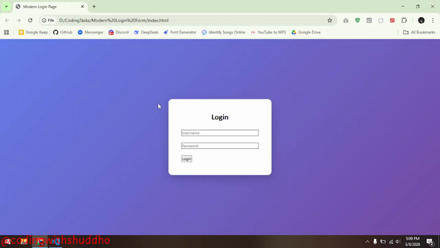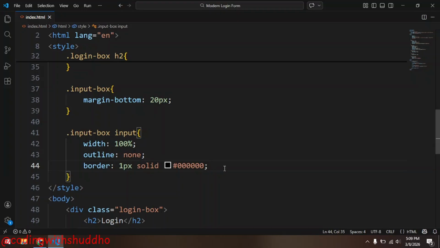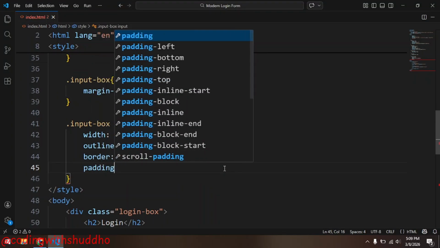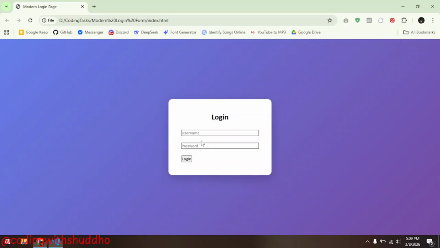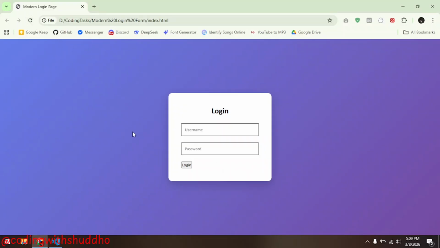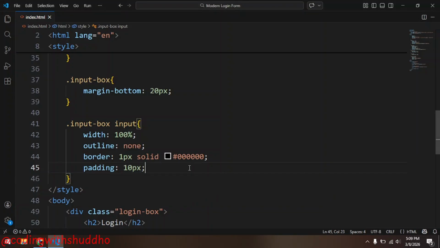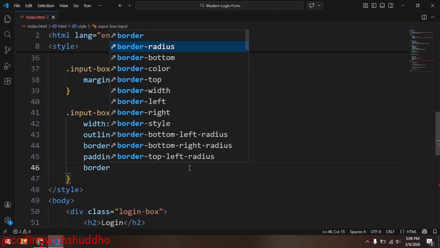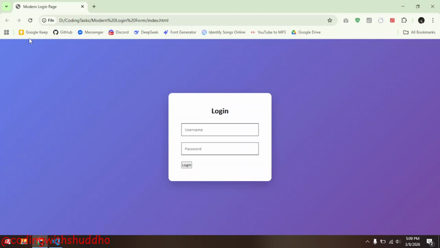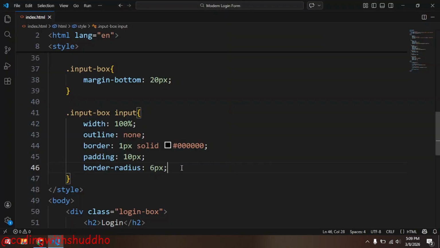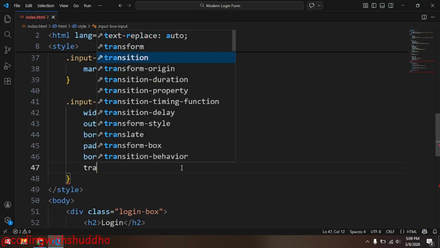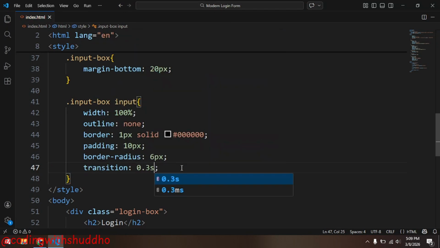Let's see how it looks. Padding should be 10 pixel, and let's see. Then border radius 6 pixel. And lastly transition, which is 0.3 second.